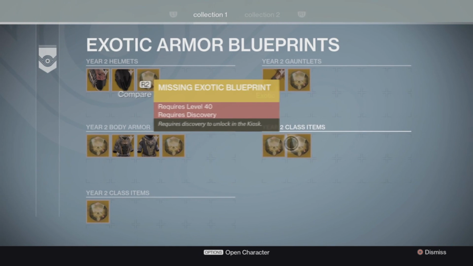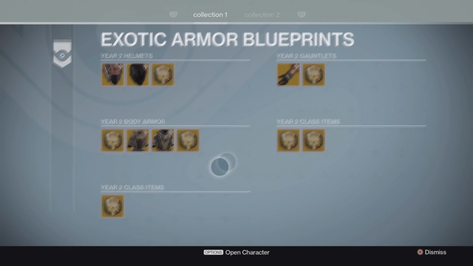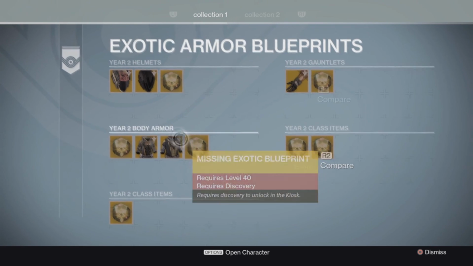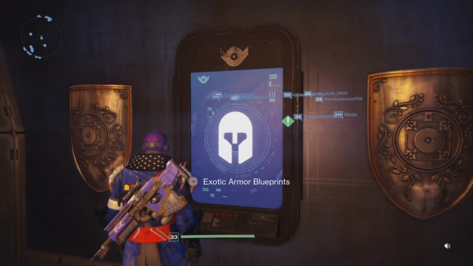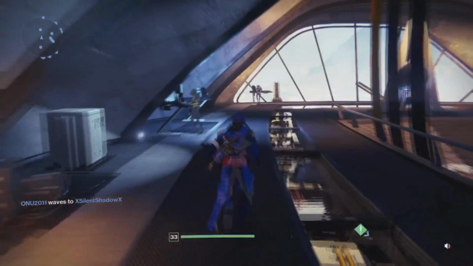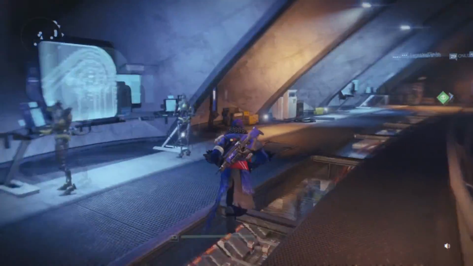Year two class items. Ooh, exotic class items? Yo, I'm all about that. Hello. Requires discovery. I don't know what discovery is. Probably just something having the Taken King. Yeah, or you probably have to get it to have it. I don't think anything else changed over here. Oh, there's another kiosk.